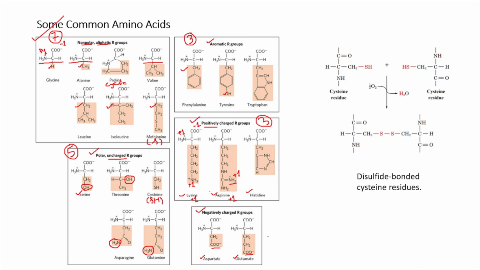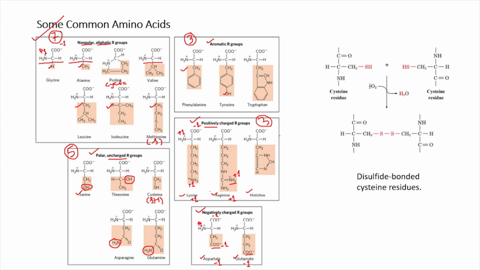Again, we have another category of negatively charged amino acids. Here in case of aspartate, you can see the positive charge of the NH3 plus group is balanced by the negative charge of the CO minus group. But we have another CO minus group as the R group. Here we have a net charge of minus 1, so the overall charge of aspartate becomes minus 1. Likewise, in glutamate also, the overall charge becomes minus 1.